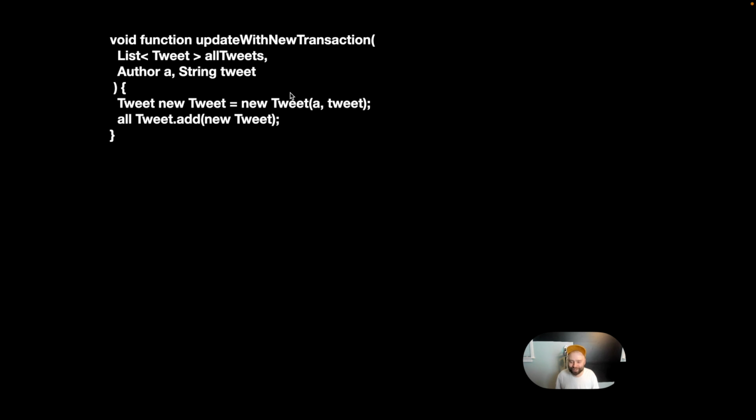Suppose you're ready to make your next $1 billion and you read one article online saying that anyone can get rich quickly by making a social network. You're too dumb to use a database, so you store all of the tweets in a list and use a simple function to track the tweets on your server.